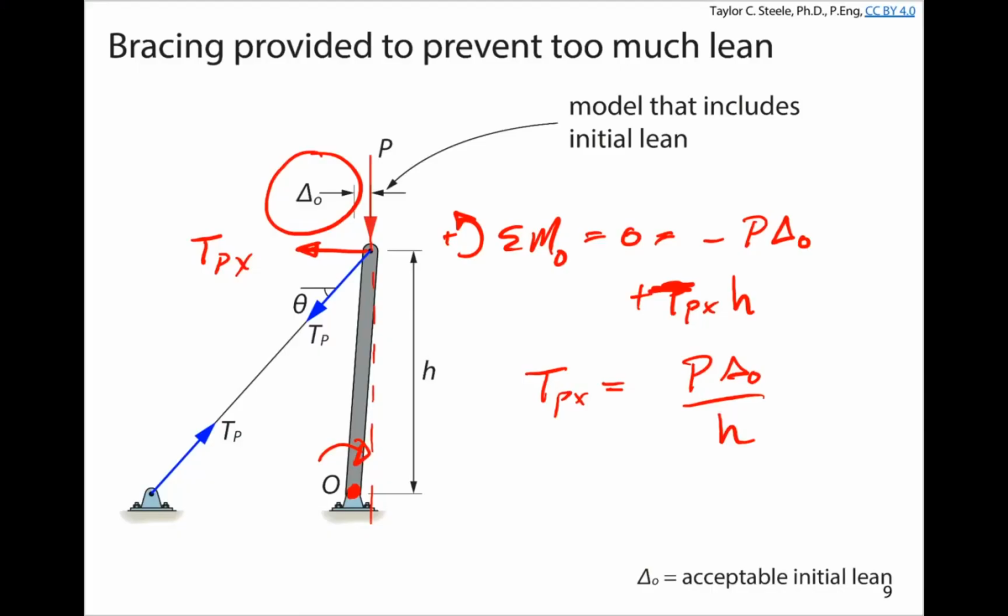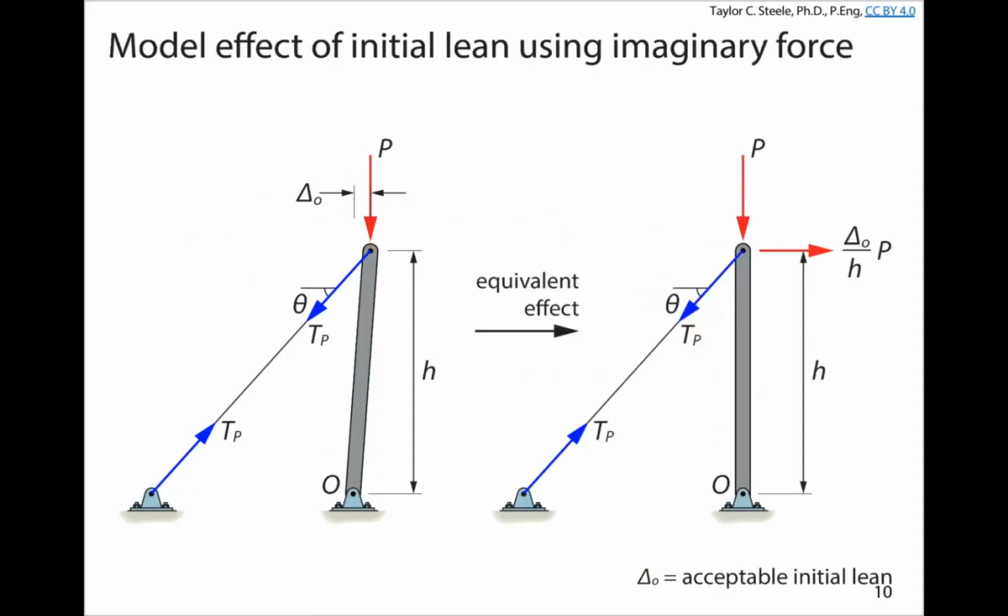It's not leaning, it's just plumb, it's up and down. You don't think about the imperfections that come into play from the construction or fabrication of that truss. You just say, it's standing there, and so I'm going to do my structural analysis. So this is something we could do. We could say, all right, well, let's model our trusses with some initial lean, initial displacement at every location, and then redo the structural analysis. You can do that, but it's annoying because we like to analyze structures that are perfect when they start.